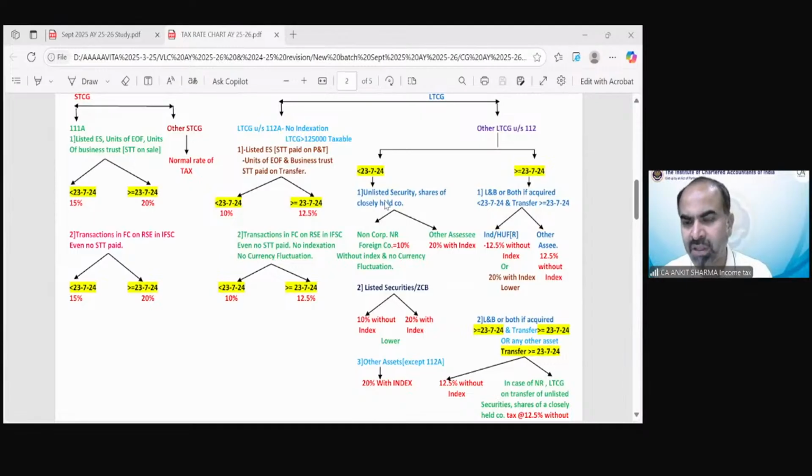Astha, I have uploaded the chart of cost of acquisition earlier, and I have also shared the MCQs. I guess yesterday I uploaded all the MCQs of capital gain, and the chart also has been uploaded earlier. Okay. So now we are going to discuss some questions of test your knowledge. First of all, from the income from other sources concept.